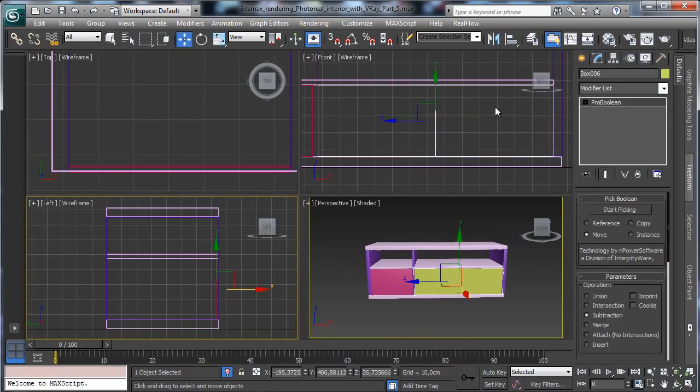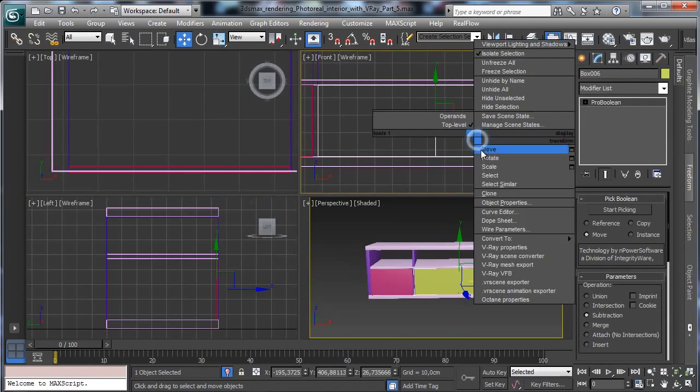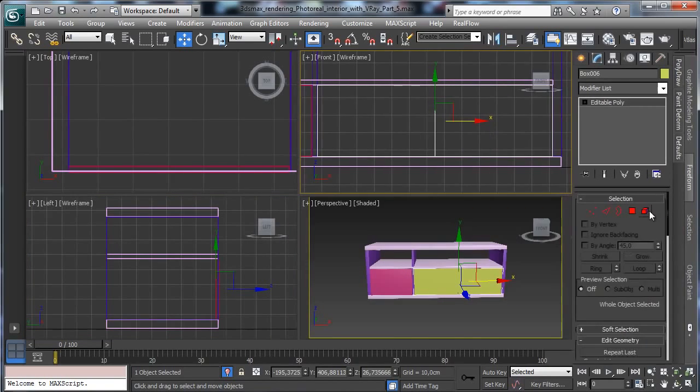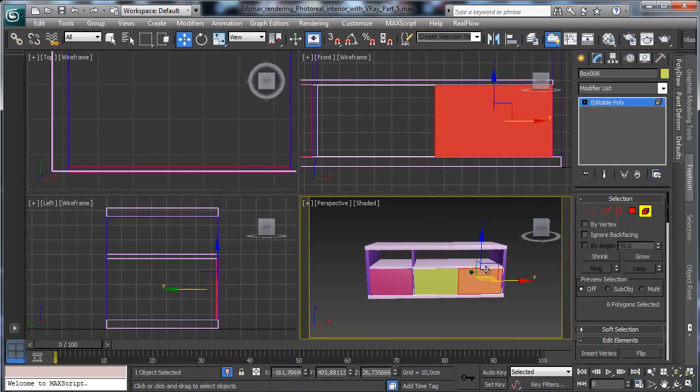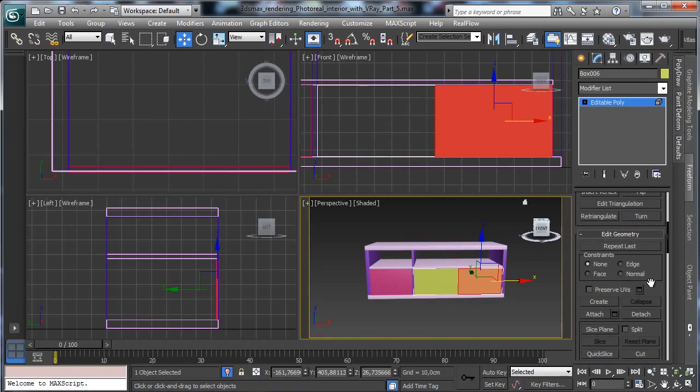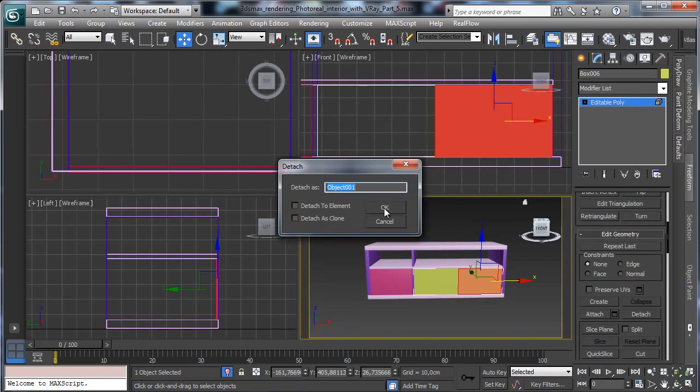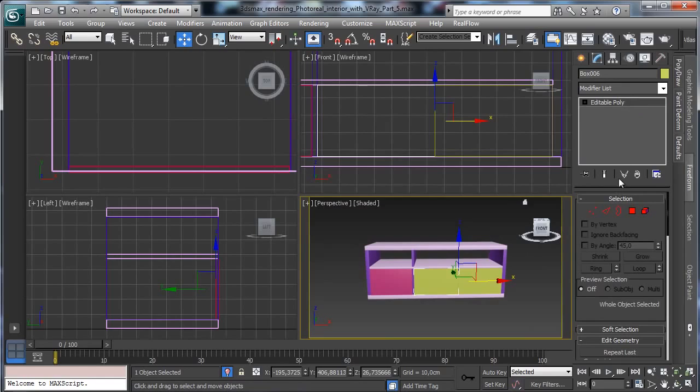Okay, we can convert to editable poly, and this one is an element. Okay, so we say, sorry, the touch, and close.